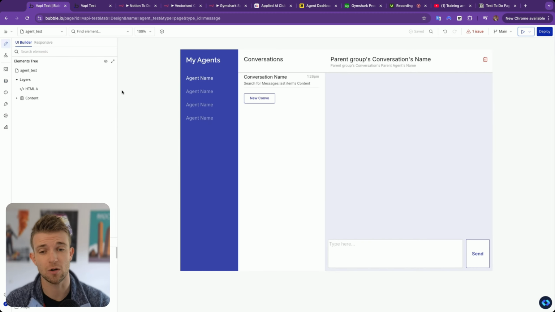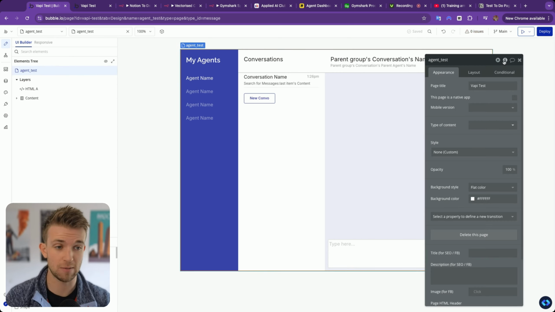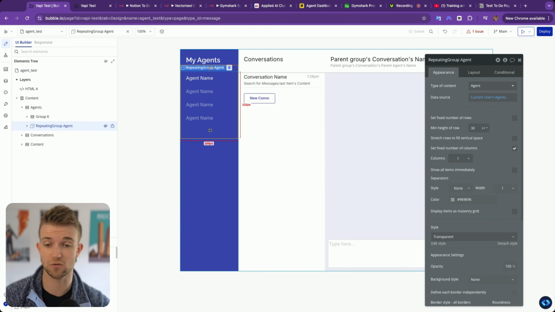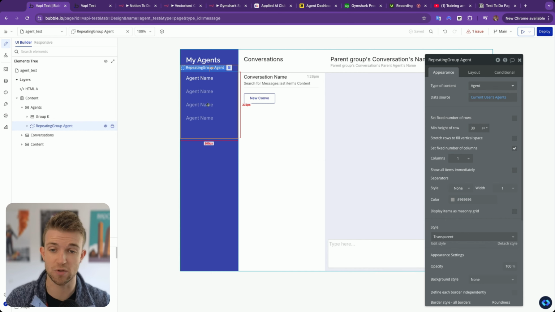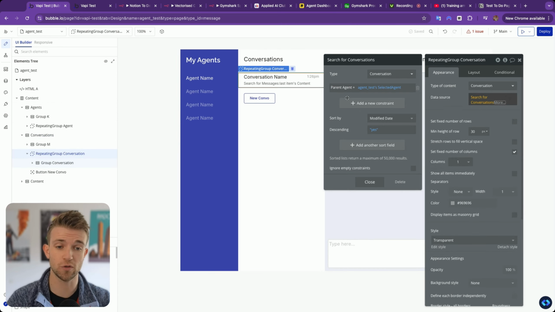So let's have a look at the front end. Again, this is not a tutorial on Bubble, and we're not going to go into it deeply, but let's have a quick look. So on the page on Bubble, I am storing the conversation, which is selected as a custom state, and also an agent as well. So on the repeating group on the left-hand side, because we've got 3 columns here, on the left column, we've got a repeating group with all of our agents in, which is just coming through from finding all of the users' agents. We've then got a conversations repeating group, and this repeating group here is getting all the conversations from the page's selected agent. So whichever agent is selected here, we're getting all of the conversations related to that.